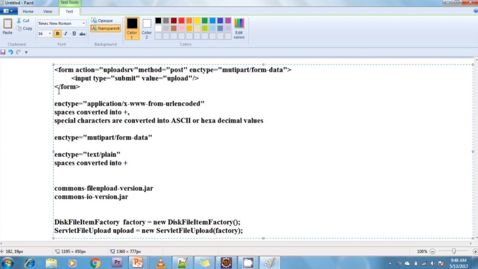After that, parse the request and read the content of the request.